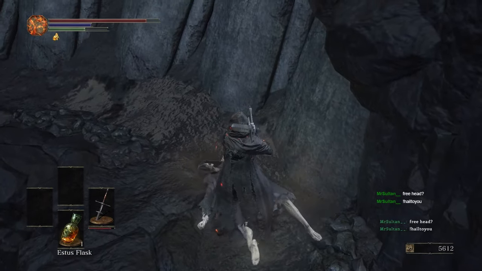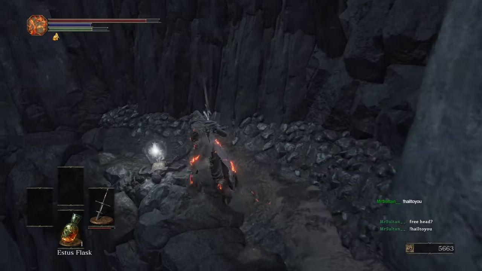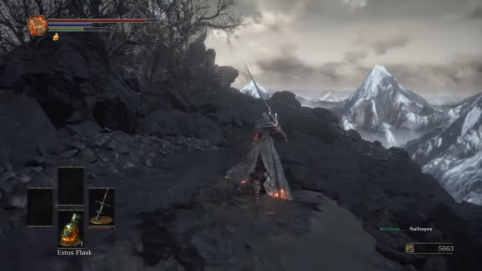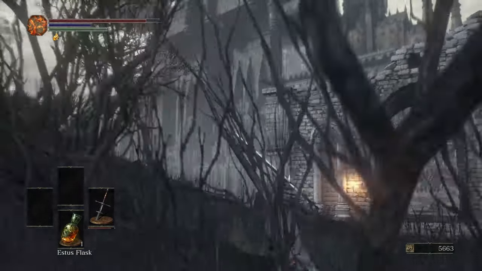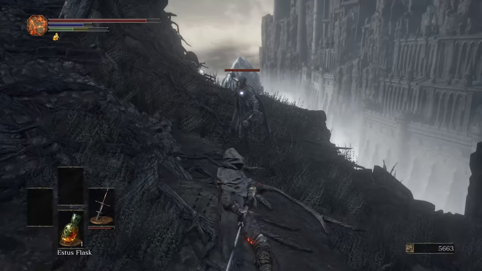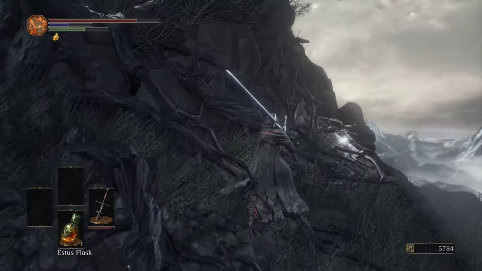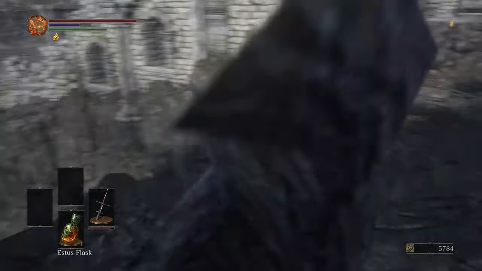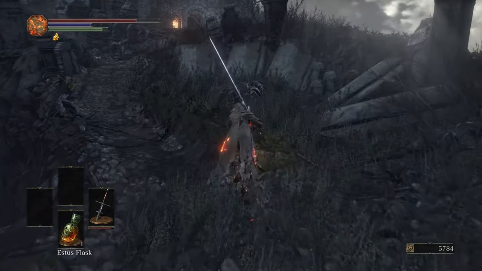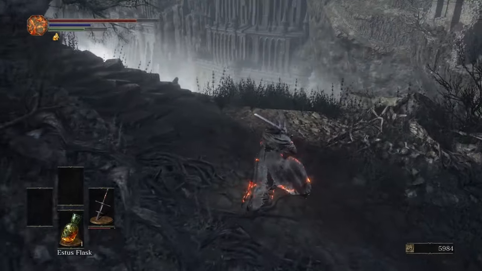Hail to you, brother of war. Free head. Someone's gonna get my head on a spike in this mod sooner or later. Probably the pursuer. Oh, that's the thing you did with it. One hit and kill on everything is kind of nice though.